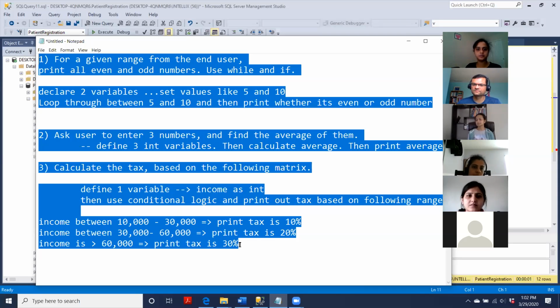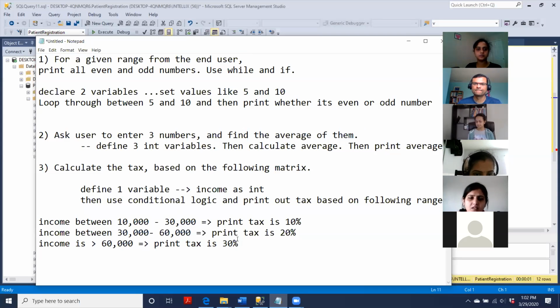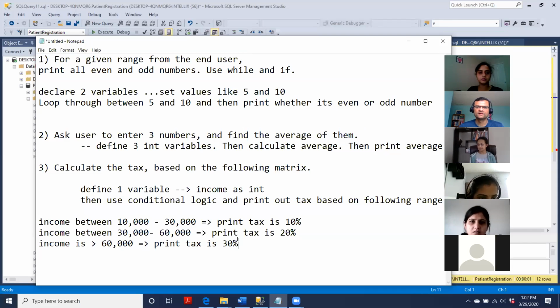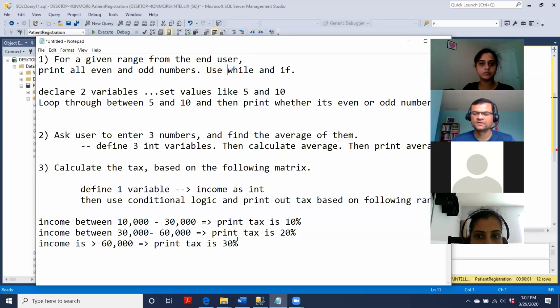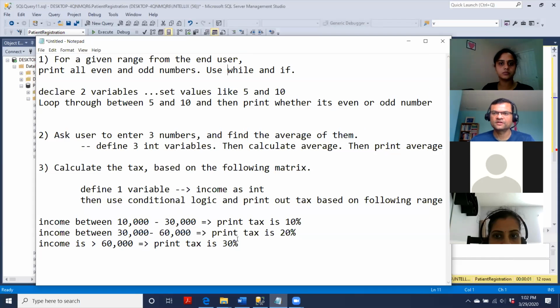Hey, Harshal? Yeah. Once everybody drops, can I still have a question on how to add the values for practicing left join and right join? Yeah, why don't you stick around and we can chat.